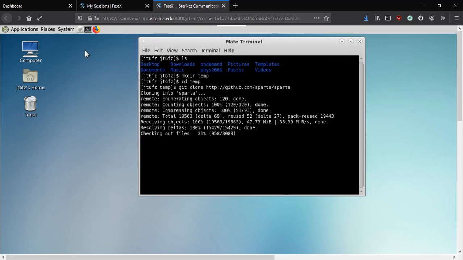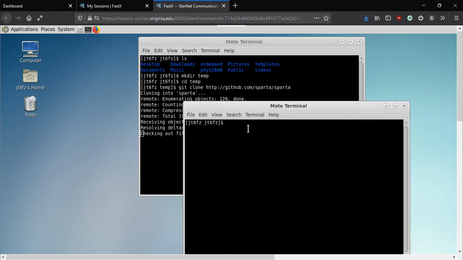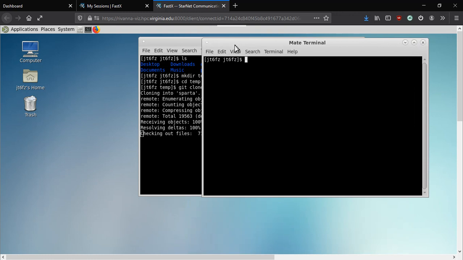So I'll take this time to show you another directory on Rivanna that's called Scratch. Scratch is a temporary storage location, but I looked up on the Rivanna website the difference between Scratch and Home, and in addition to being temporary, Scratch is also supposed to be a little bit faster when you run a batch script.